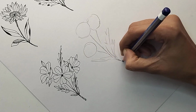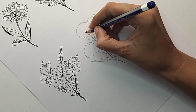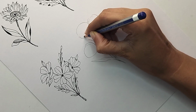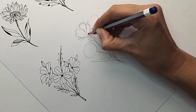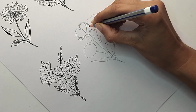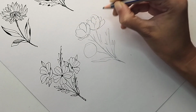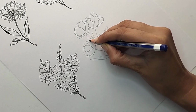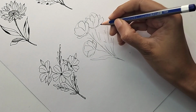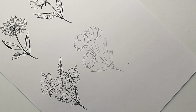For every flower we are creating a different kind of leaf. So for this one I have created some random serration into the leaf area. Now this flower is easy to draw. You can create 3 to 4 petals in the circle itself, and all these flowers are side perspective, so we are seeing the side of the flower. So no need to create the center part of the flower, but you can create the sepals at the base of the flower.